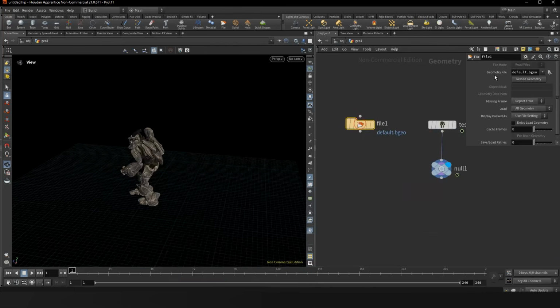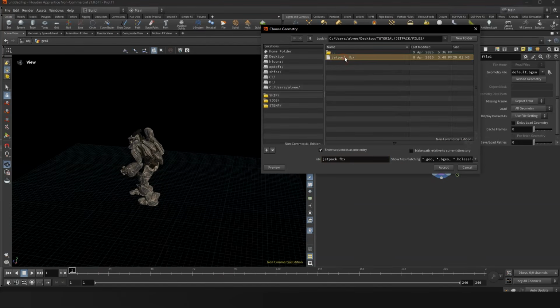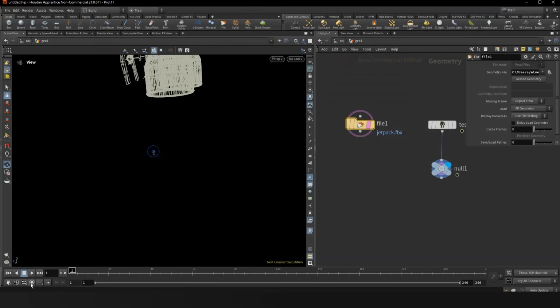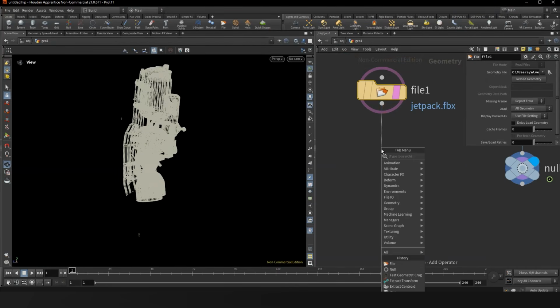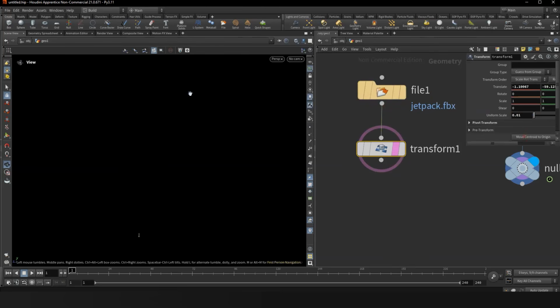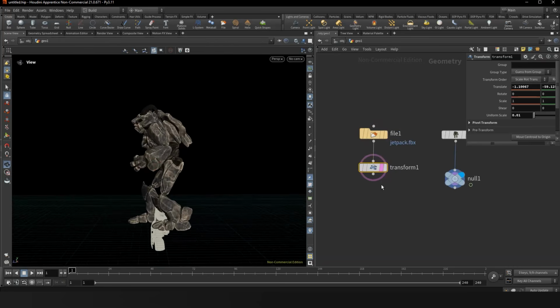I'm going to attach this jetpack geometry in the description. You can just download this. And by default, as usual, FX will come as a mountain. So let's just use a transform and scale it back. Maybe I'll use something like 0.01 and click on move to centroid, so it's centered to the origin.